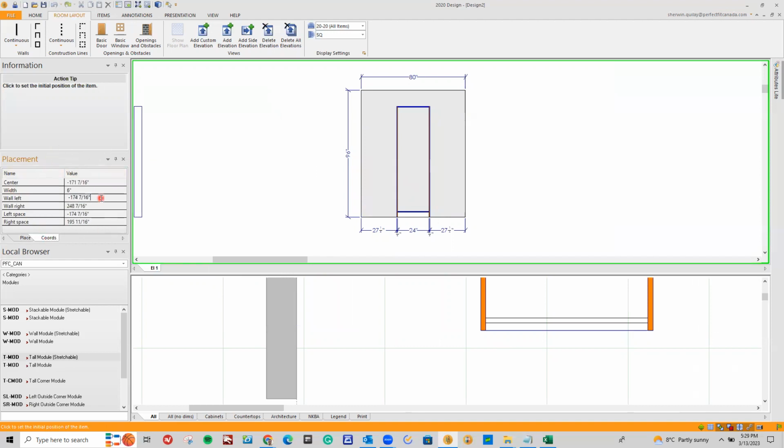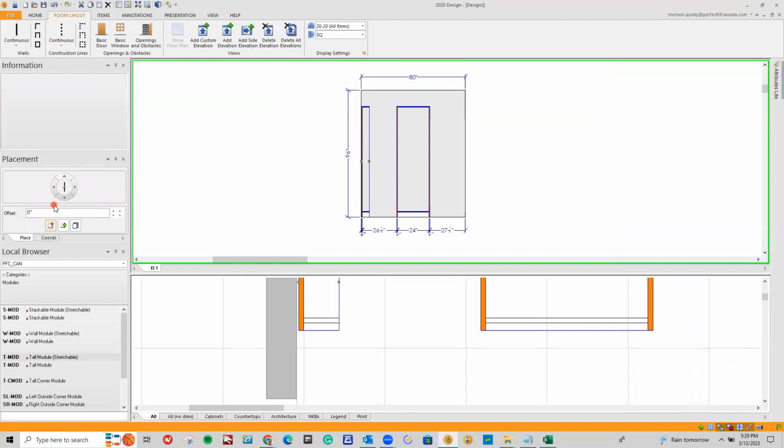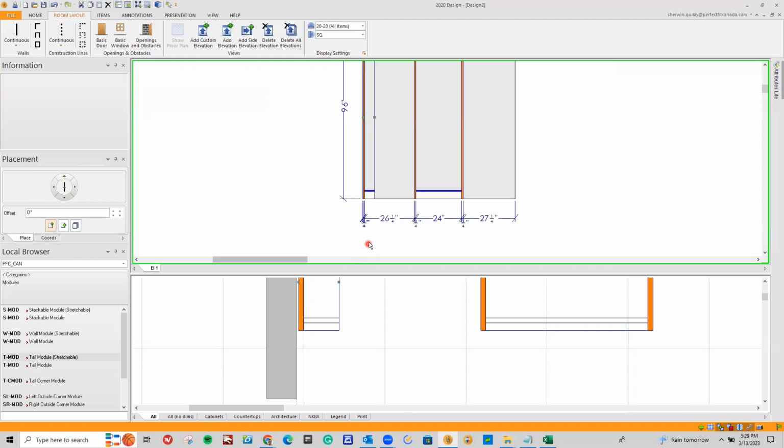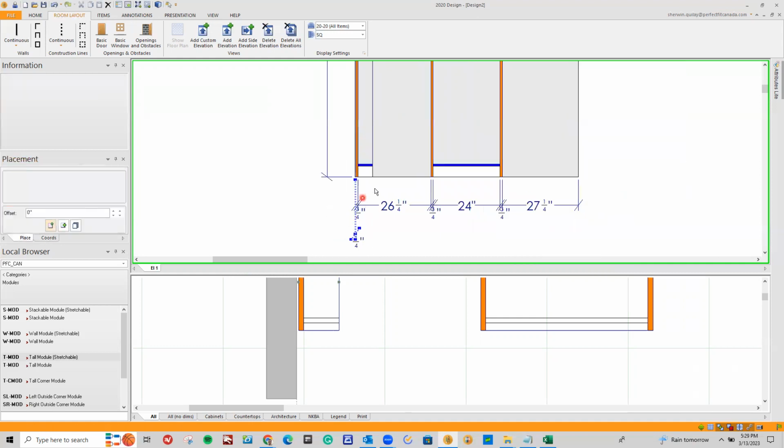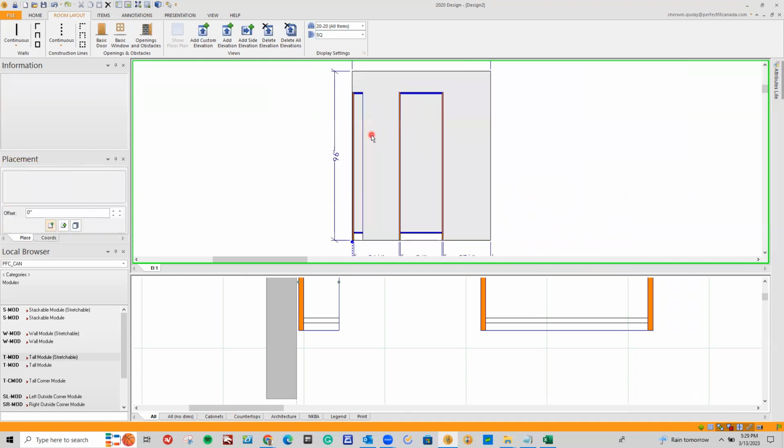Wall left, we want this to be a 1/4 inch variance. I can type in 1/4, or I can type in 0.25. They both work. I'm now going to hit enter for a 1/4 inch variance. If we look closely, I have a 1/4 inch variance on the left wall, which is exactly what we want. Now that it's placed in there, all I got to do now is fill in the remaining gap.